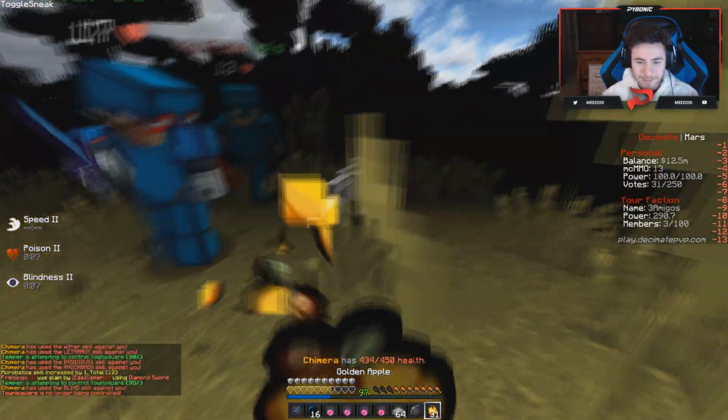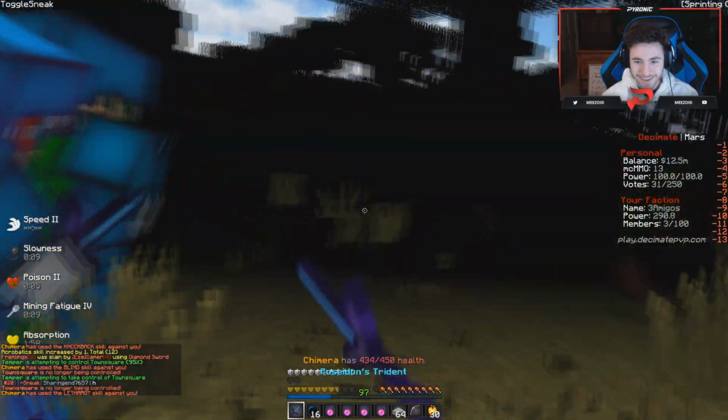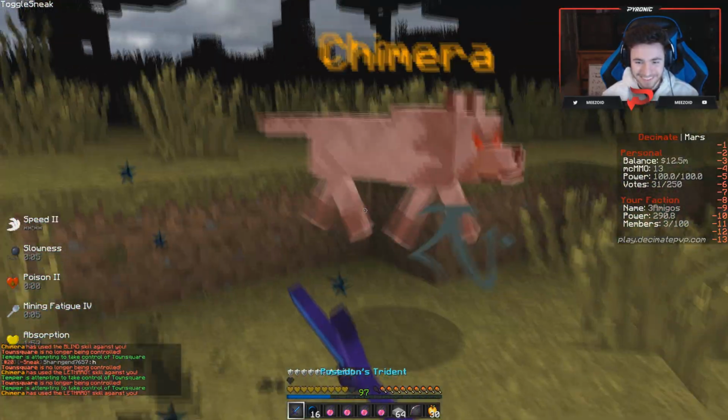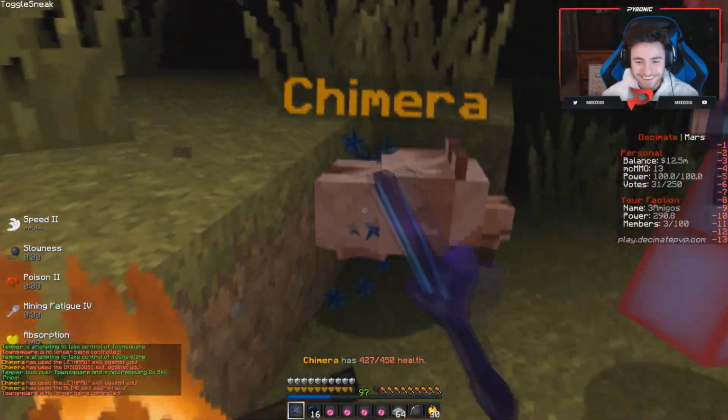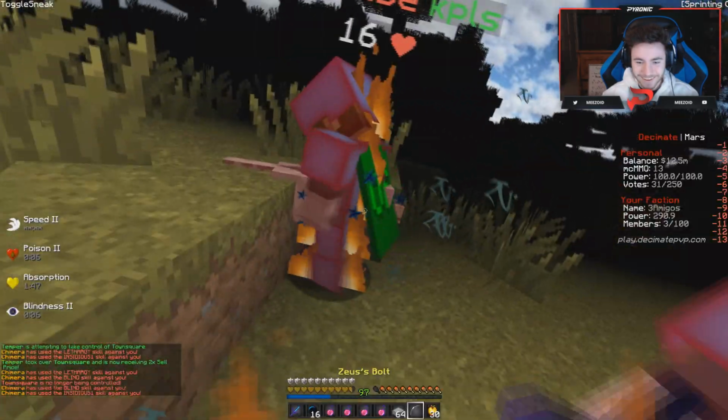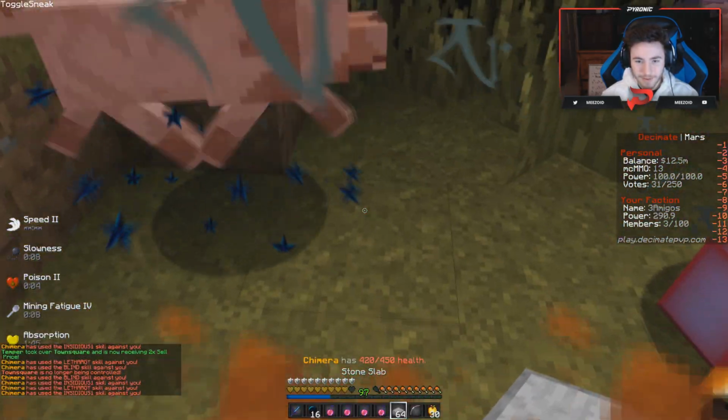Dude, this guy is doing more damage than the other guy. I can't see anything. Okay. He's like a little rat. It's like taking no damage. Dude, oh my god. You ready? Ready? I'm gonna slap him off. Go. You hit him. Aye!